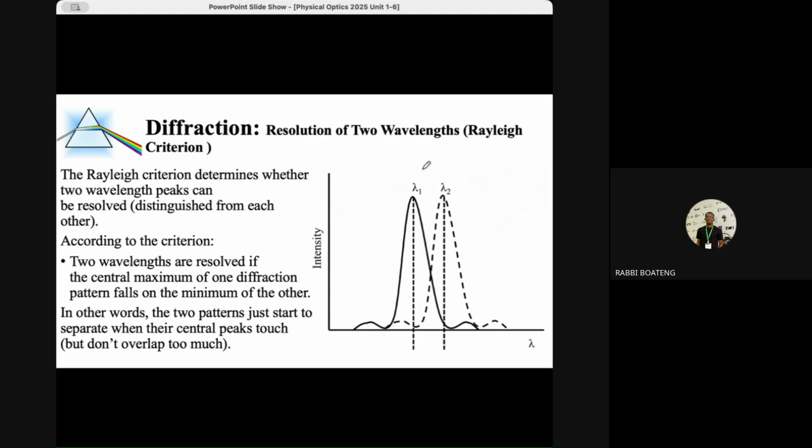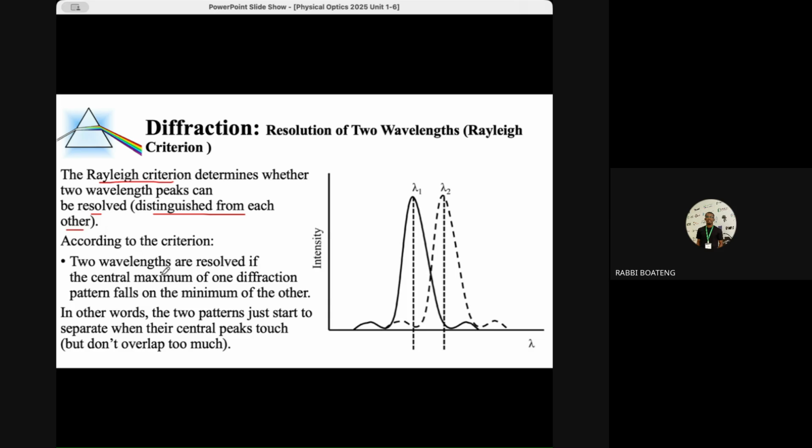Now, in the criteria for selection and resolution, there's a procedure that we call the Rayleigh criterion. Exactly. And of course, that one too came in the way of giving us a boundary on how to select or define two wavelengths of a peak, or resolve two wavelengths of a peak. Exactly. And here I define resolved as what? Distinguishing between two others. And this is what Rayleigh said.